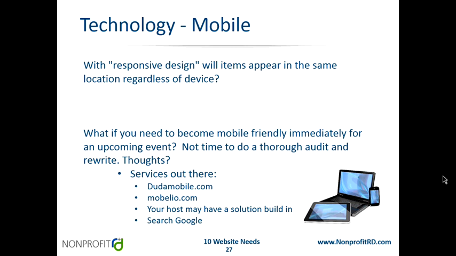The next question we had is, what if you need to become mobile friendly immediately for an upcoming event, with no time to do an audit and rewrite? Well, there are some services out there that will help you get a mobile website very quickly. Some of the basic ones are free. Some of them you pay a little bit of money for, but they basically will scrape your website, pull all the content off it, and put it into a mobile-friendly template.